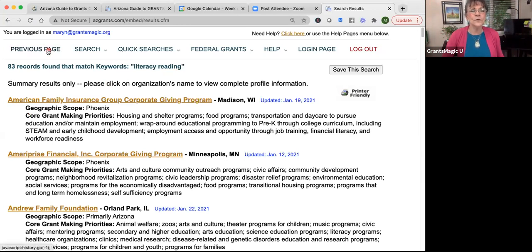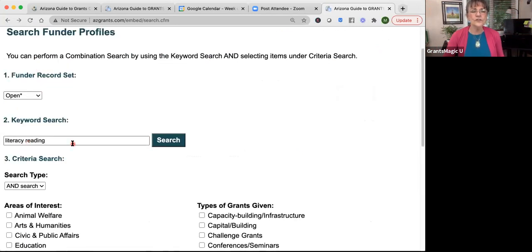So I want to demonstrate for you, that was an OR search. That's when we want either or both, when we want the most possible. But let's take a look at what an AND search would be. So searches are either AND searches or OR searches. An AND search tells the monkeys just bring us back those profiles that have both literacy and reading. They have to have both the terms in order for you to bring them back. And we do that by adding a little plus mark in front of the literacy and a plus mark in front of reading. Can you see that? Plus literacy and then a space plus reading.